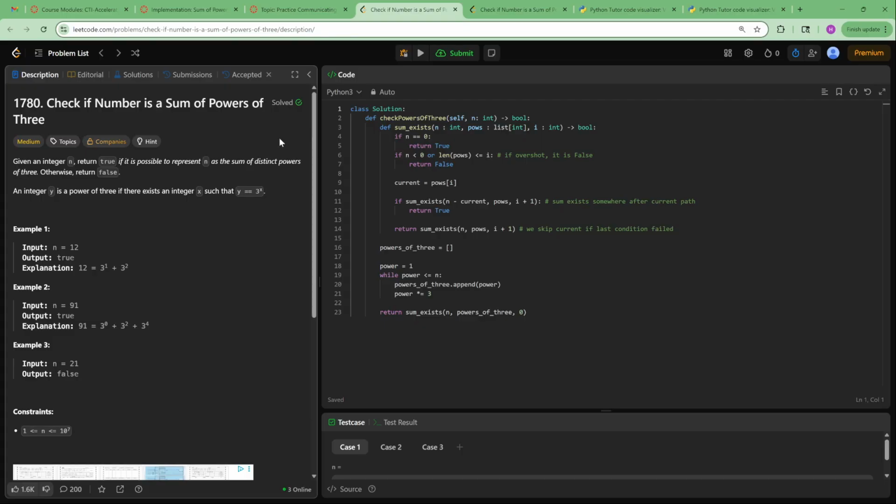So, my initial thought was, okay, we're going to find sums of powers of 3. So we just need to check every possible combination of them. Or at least that was my first thought.